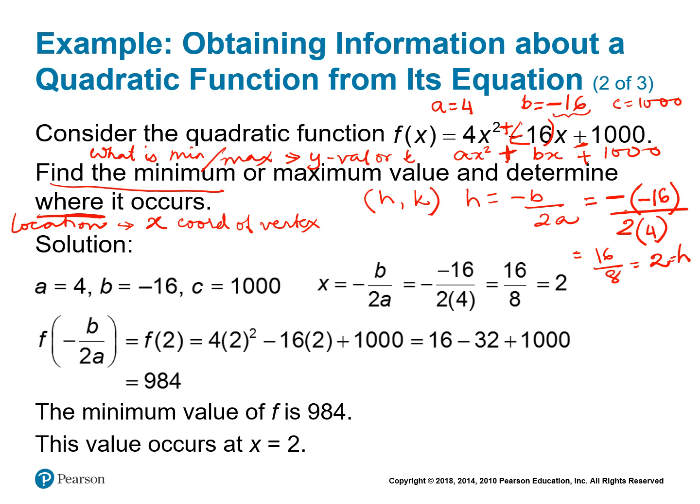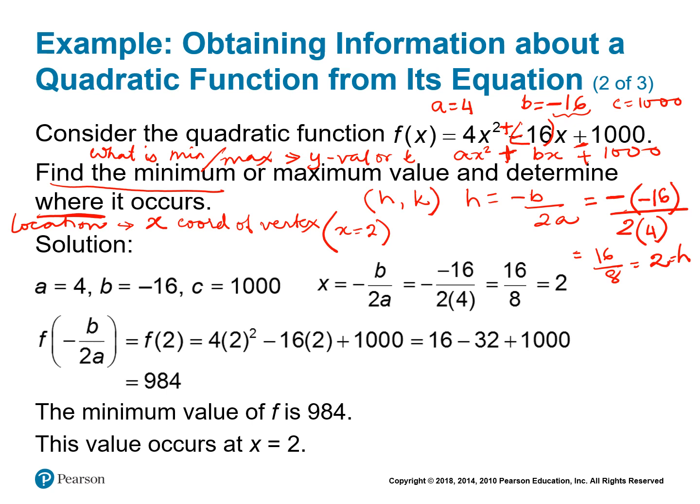And that is where the minimum or maximum, whatever it may be, is located. We said this is an upturned graph, therefore it'll have a minimum point, and it will be located at x equals 2, right? That's where the location is. We just give the x value.